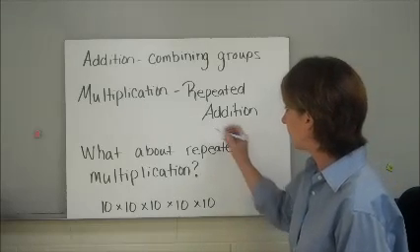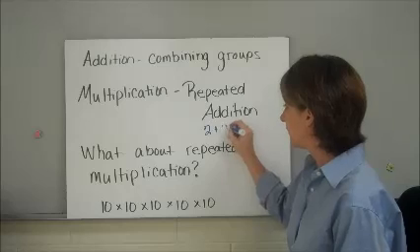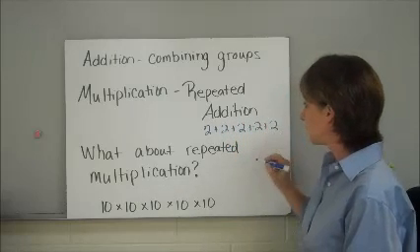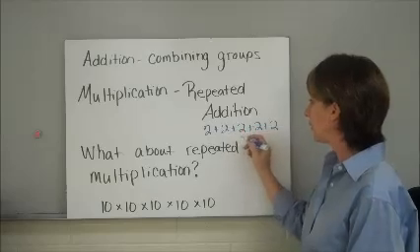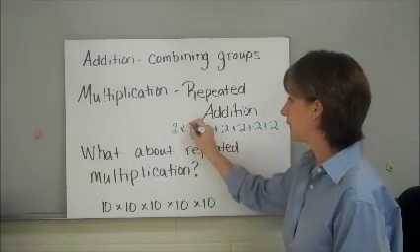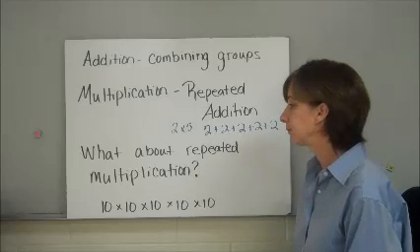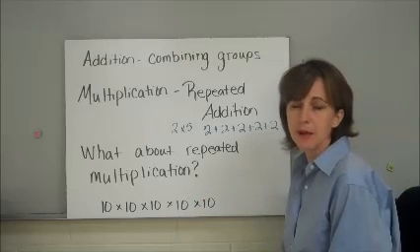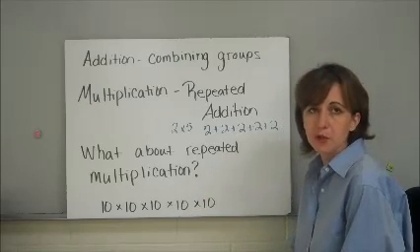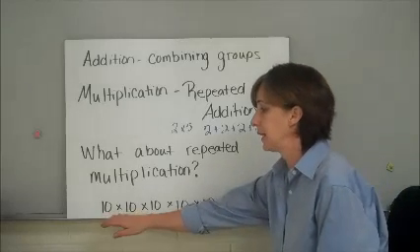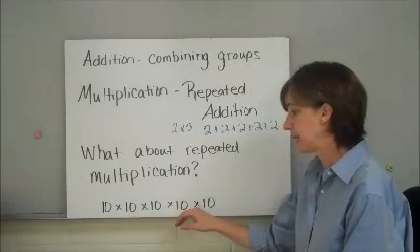You probably had a teacher that said instead of writing something so long as this, you could simply say 2 times 5, because you have 5 groups of 2. Well, now we're to the point where the question might be, what about repeated multiplication? What if we have to write 10 times 10 times 10 times 10 times 10?